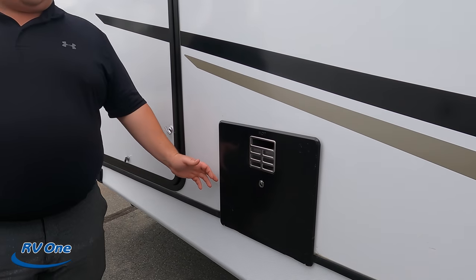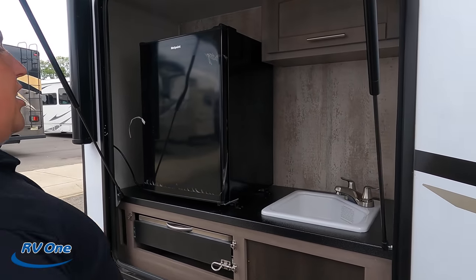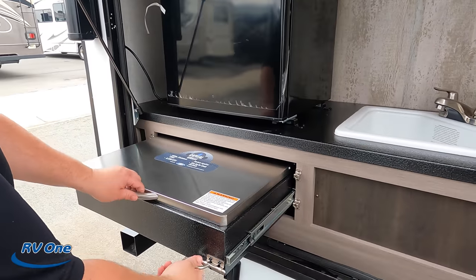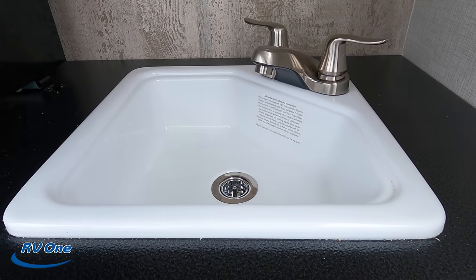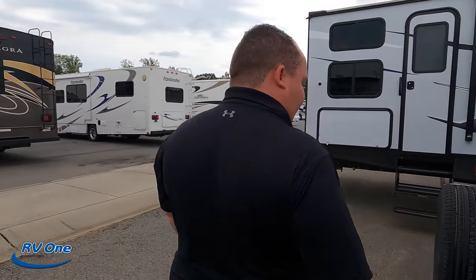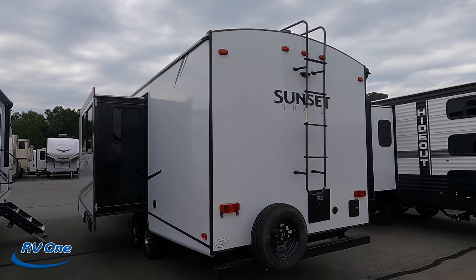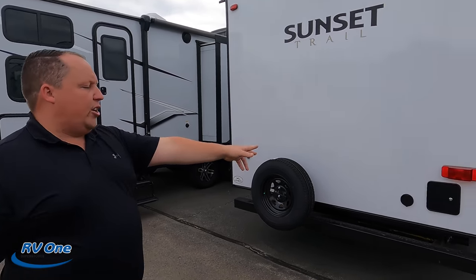Here's your water heater — I wish they had painted it white so it blended in more. And look at this outside kitchen! You never get these in couples' travel trailers. Right there you've got storage, a nice Hotpoint refrigerator, a Capital grill, and check out that sink — it's actually plumbed through. Coming around the back, we have a nice bumper for your waste hose and a spare tire carrier. There's no ladder to get up on the roof, which is a little weird. It is prepped for the Furrion backup camera and there's a spray port as well.